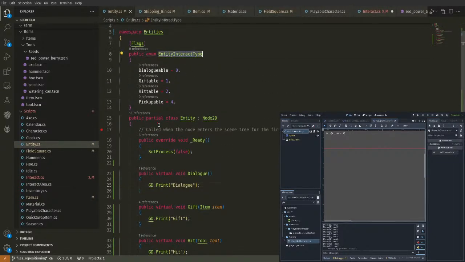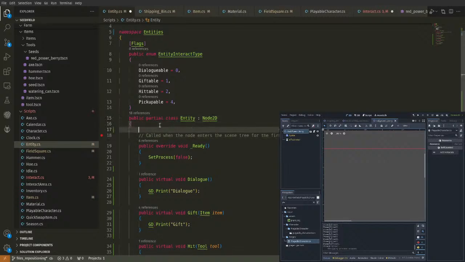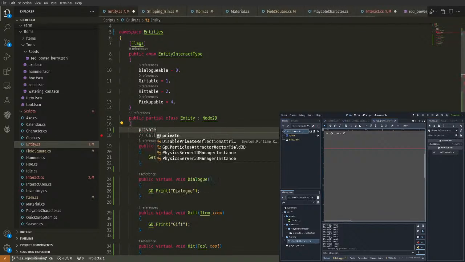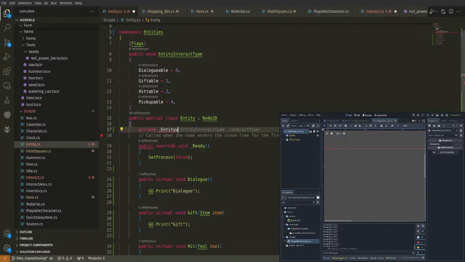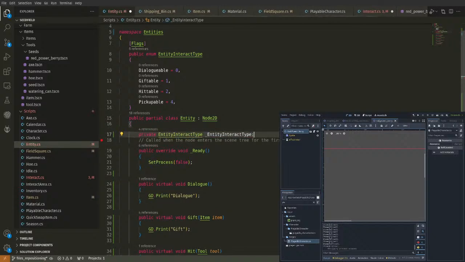We do have type here, but we also need a private entity interact, which is also exported.